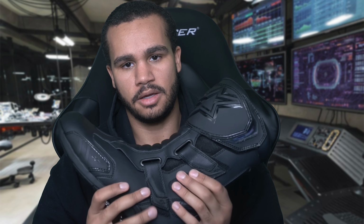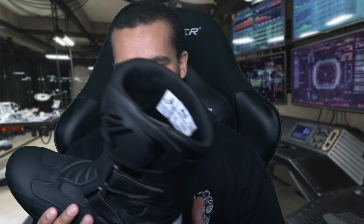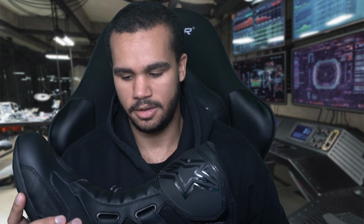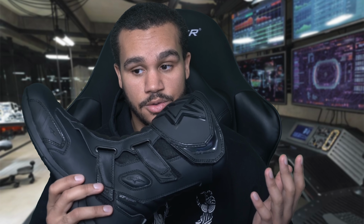So if your bike lands on top of you, it's probably not going to do much, but the material is thick enough. It has some extra plastic coating on the heel, on the toe, on the shin, where it will protect you from abrasion quite well. So the material's thick, has some extra abrasion resistance added onto it. It just won't protect you much from crushing forces, but comparing this to other boots around this price range, this is really good.